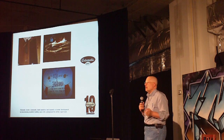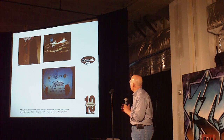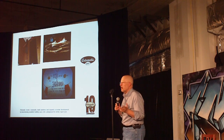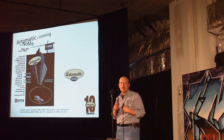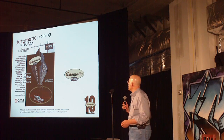The process that we use is in terms of people participating. You'll notice here in this particular slide, the fire dancers have been involved with us for several years now and perform. A lot of people don't necessarily see that as art, but from our point of view, it's up to the creator to make a decision about how they see that.